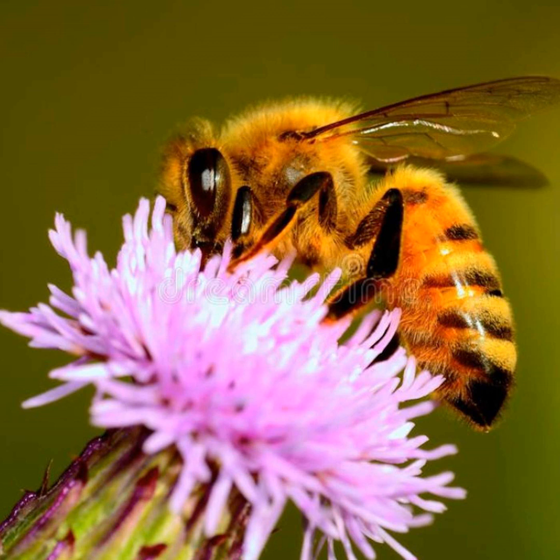The step above that is the overwintered nucleus colony. And the pricing on these can be different, and not all apiaries are going to offer them. But a regular nuke like that might be $150 or $175. An overwintered nuke might be $200, $225, $250.